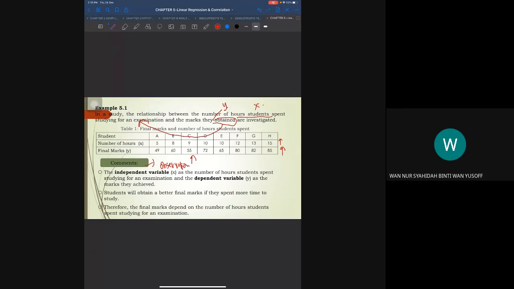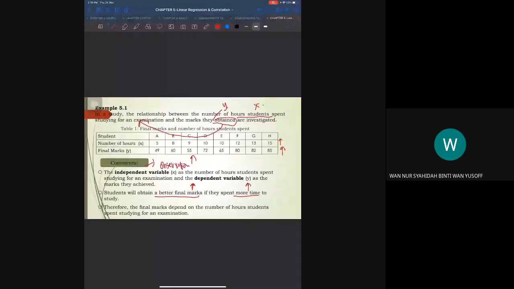To confirm that, you can plot the scatter plot and also calculate the correlation. Based on that, we can justify our first observation about the data, whether it is really better final marks, meaning that Y increases when X increases. So we have a positive relationship.